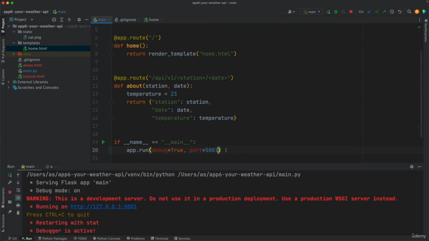Note that if the apps are not running at the same time, it's not needed to specify that port. But just in case you run the apps at the same time and the second app gives you an error saying that the port is occupied, then you should remember to specify another port here to fix that error.